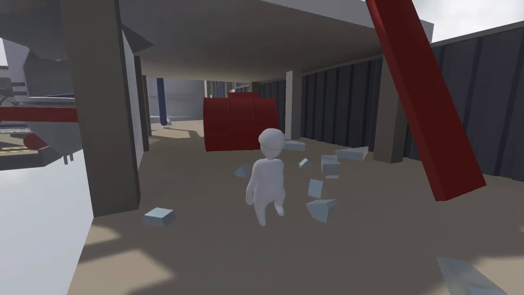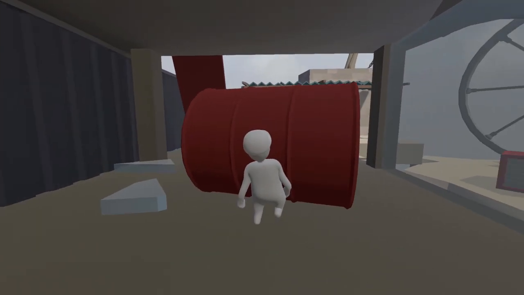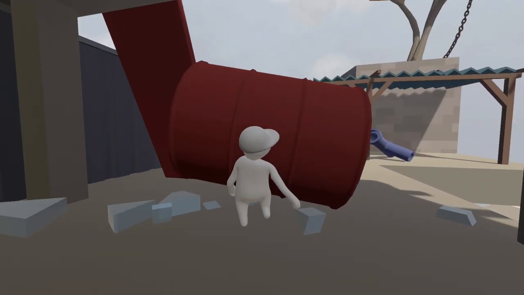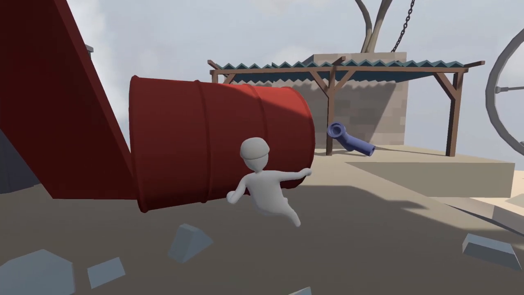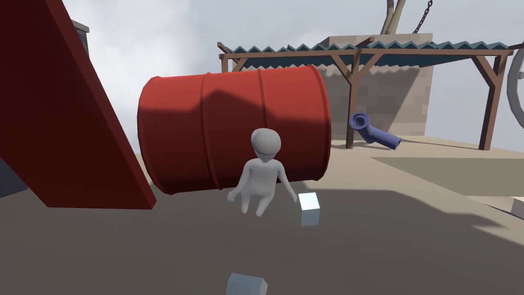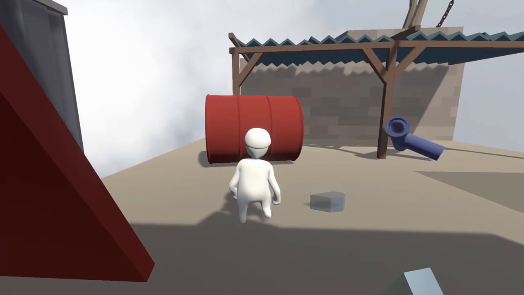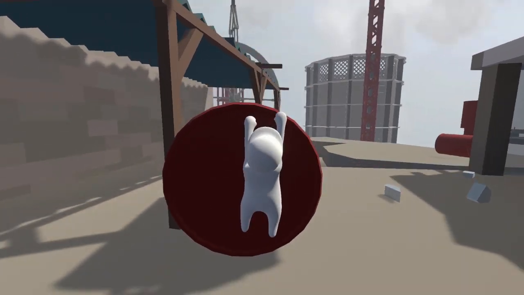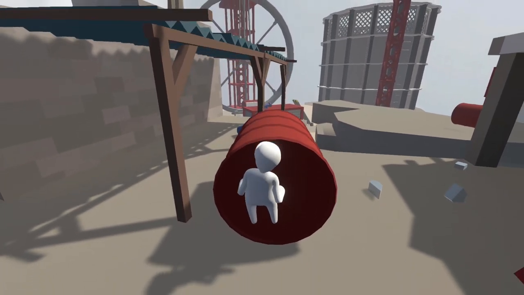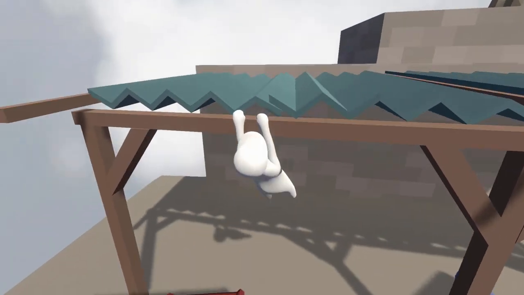Now, once most of the glass is removed, we're going to roll the barrel that's on its side over towards this tin roof. Climb on top of the barrel, and then onto the tin roof.